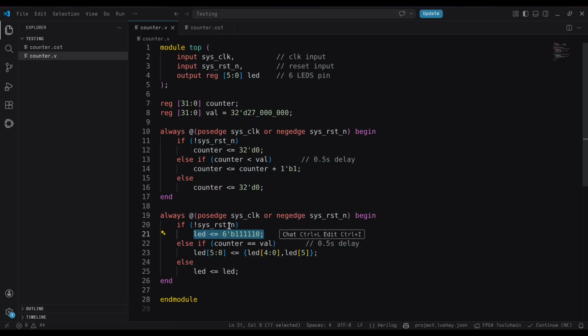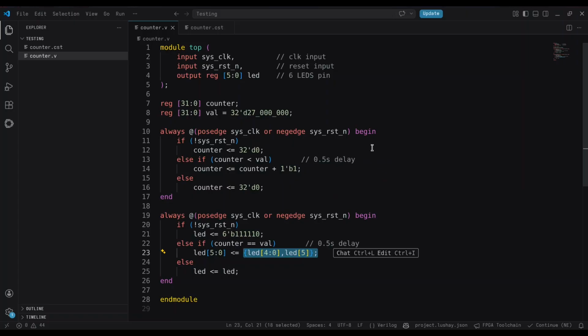Next, if reset is not pressed, first we are checking whether counter equals val. If it is, we are going to define the values of our LED diodes. And here, don't be afraid because of this statement. This is how Verilog does concatenation. So what does this actually mean? This means that bits 1, 2, 3, 4 and 5 are going to be put at the beginning of this array, and the first bit, led[5], is going to be put at the end. So this is basically shifting left. But if we are not shifting anything, this value is just going to pass. Don't worry, in upcoming episodes we are going to talk more about Verilog. This is just a simple introduction, I mean an introduction on a simple example.